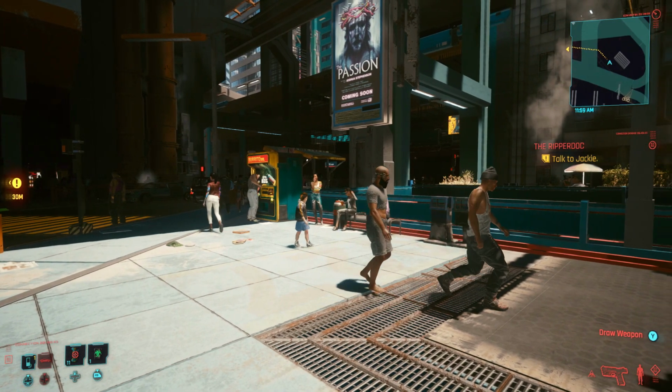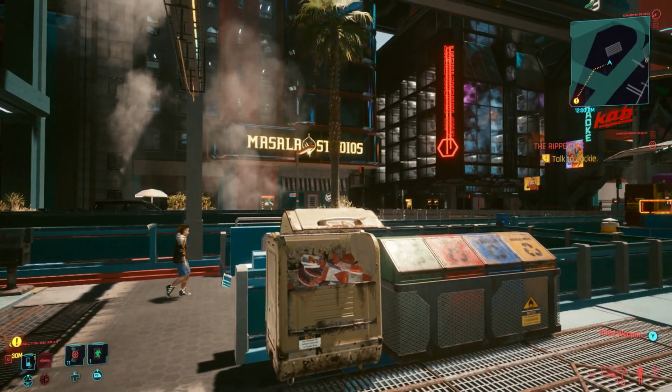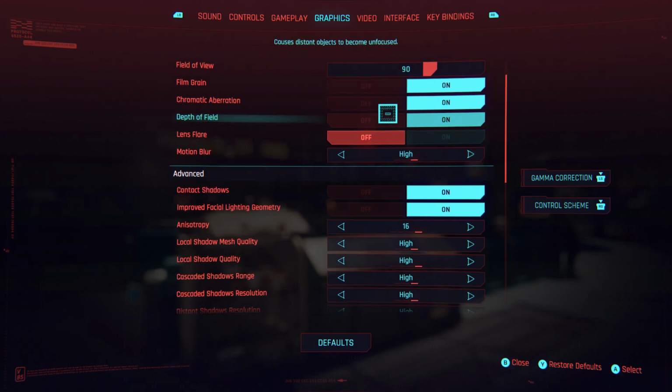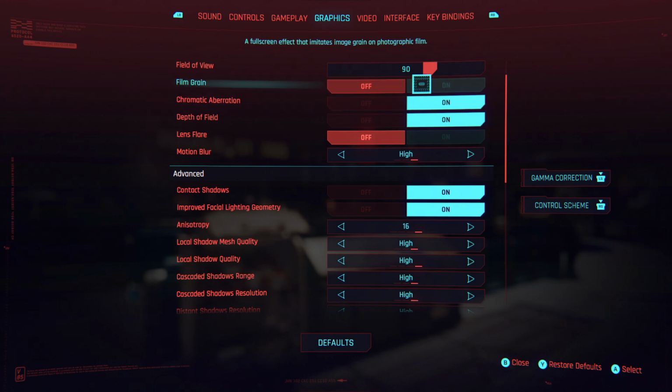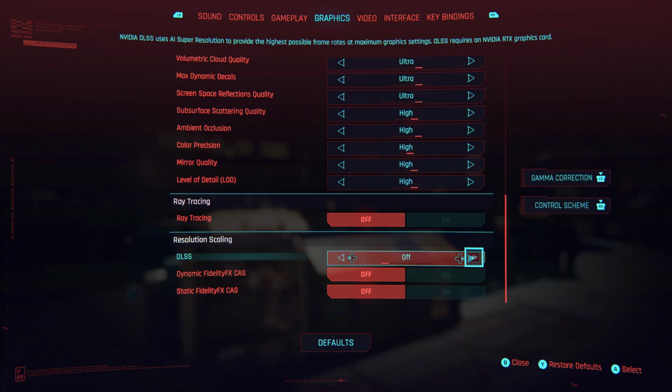Now, with everything on low, to be honest, I can't really tell that much of a difference. Frame rate is still low. So I'm going to put everything back to Ultra, and I'm going to turn off lens flare, because lens flare really does impact performance. I'm also going to turn off film grain, just because I don't really like it that much. But also, I'm going to turn on DLSS to Auto.